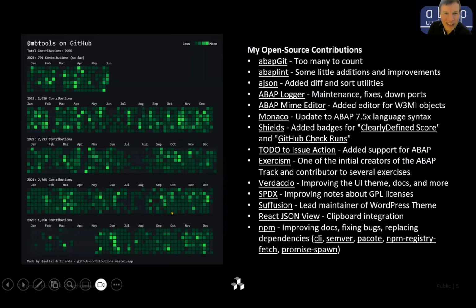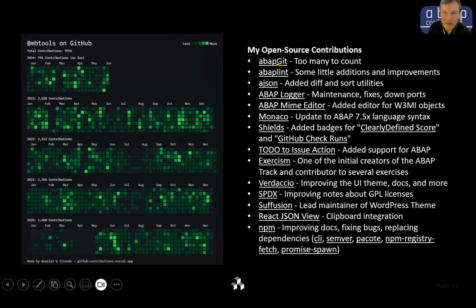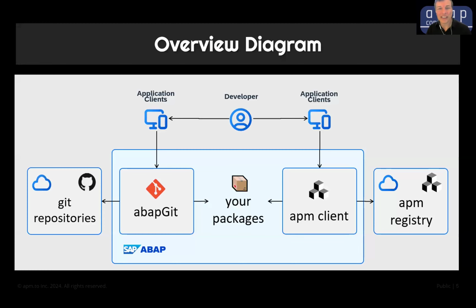This is what my life looks like when I'm working from home, working from anywhere. It's not just ABAPGit that I have here on my list. All these commits are into lots of different projects. And if you go further down the list, because I started more web development, you'll see some interesting stuff. I even contributed to NPM. I've learned a lot. It's quite fascinating to come from the ABAP world, where I spent decades, and now also see how open source works in other areas.